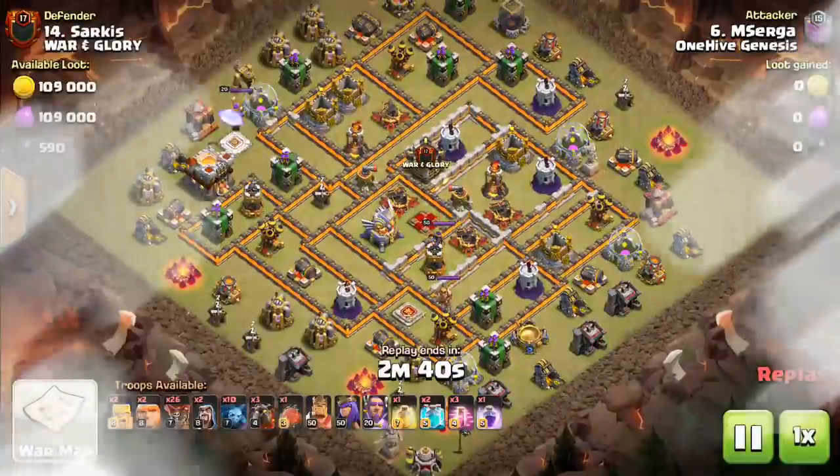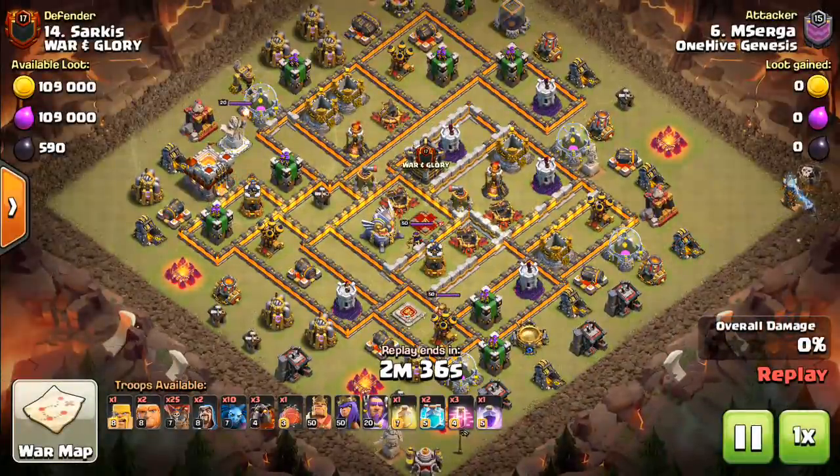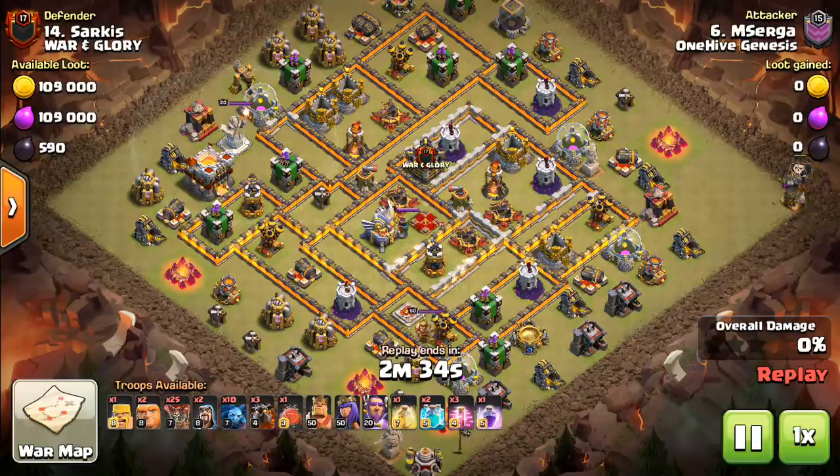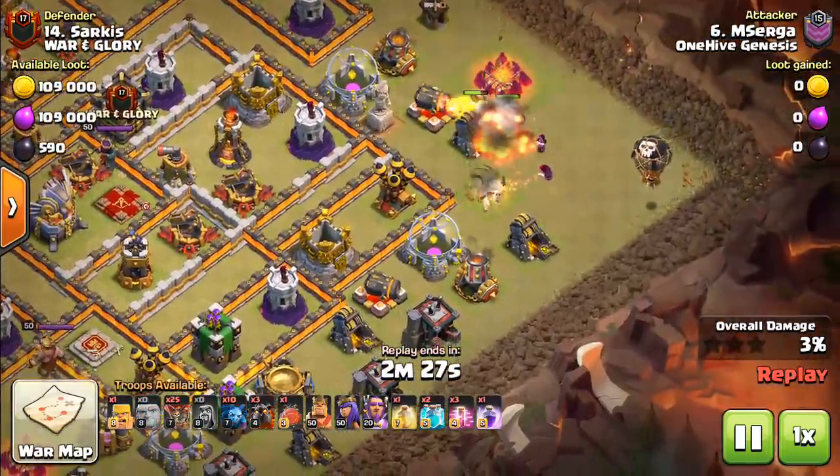This is probably my favorite attack of the ones we're going to see today. This just completely crushed the base. Another thing is the air sweepers can actually push the blimp back pretty effectively, because obviously you can't haste your battle blimp. So keep that in mind as well.